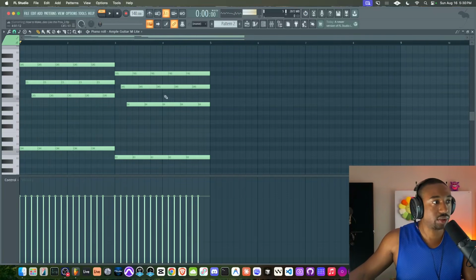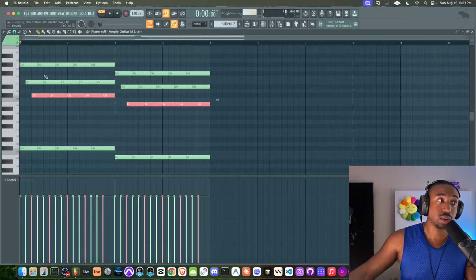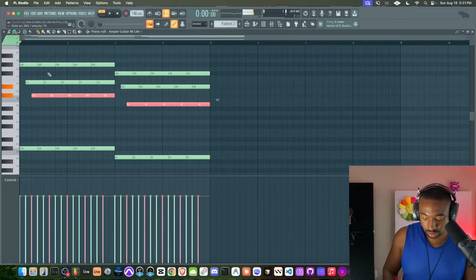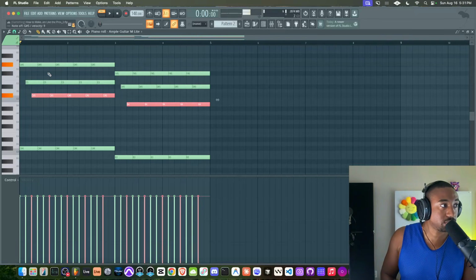Now another way to fill out the sound is to add what's called a perfect fifth. A perfect fifth is 7 notes up from the root note. So if I'm at C sharp and I count up 7 notes one by one, 1, 2, 3, 4, 5, 6, 7, that gives you G sharp. It's called your perfect fifth. It always harmonizes with the tonic note or the root note.